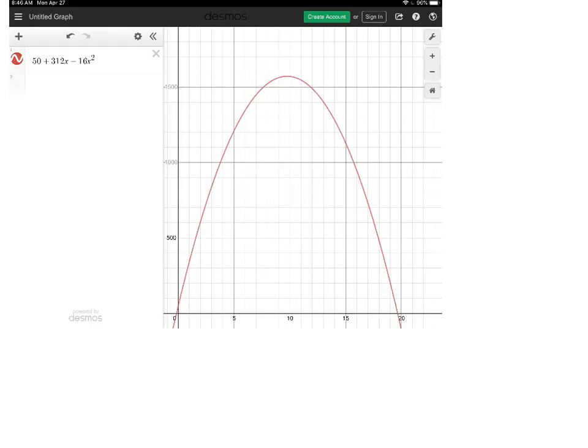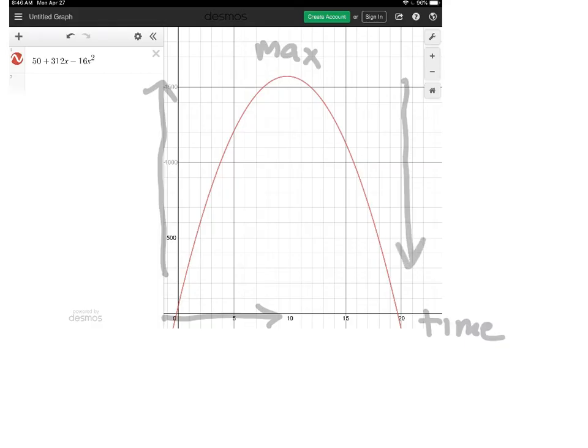What does it tell us about the movement of the cannonball? We can say that as time increases, the cannonball increases in height until it reaches a maximum, and then it decreases in height. Right? This is parabolic motion, projectile motion we talked about earlier, but that is what we see here. We call that max. We can also say it's a peak. Maximum is a very mathy term that we're going to use quite a bit, but you can also say a peak.